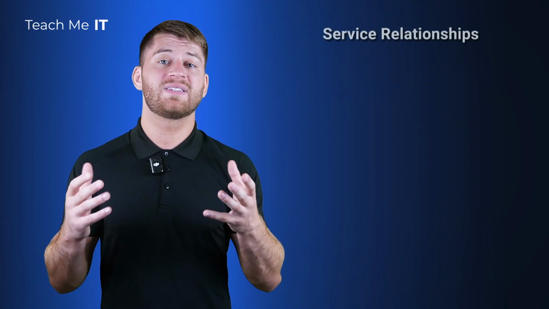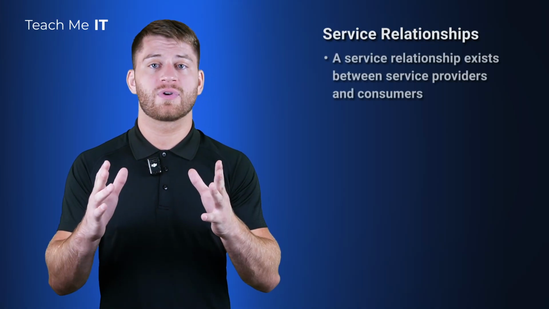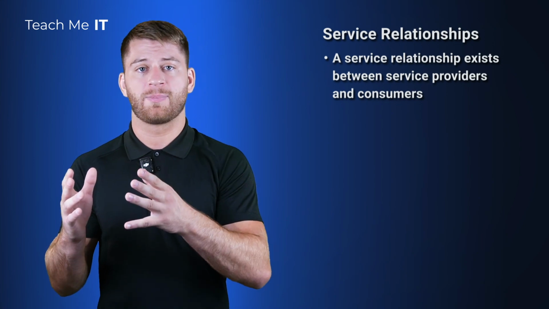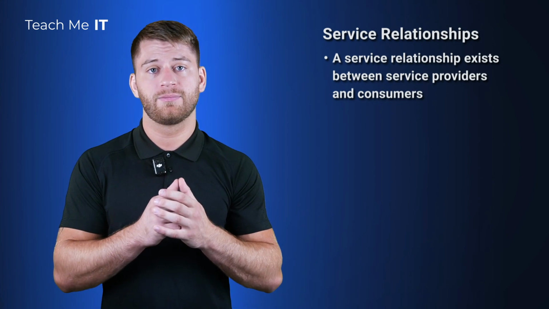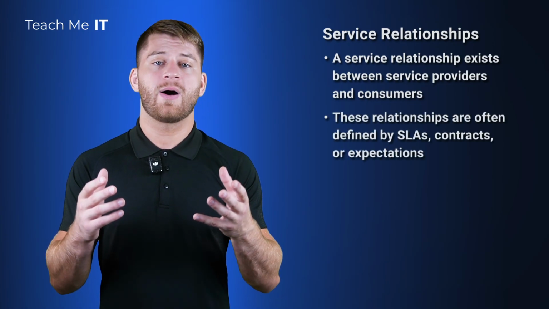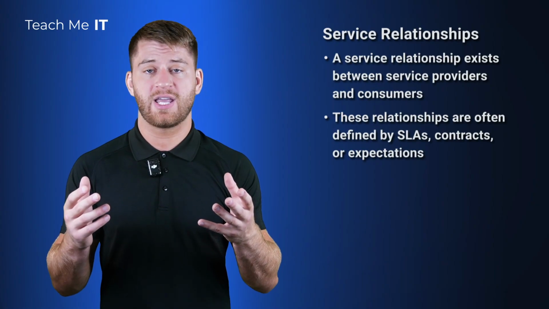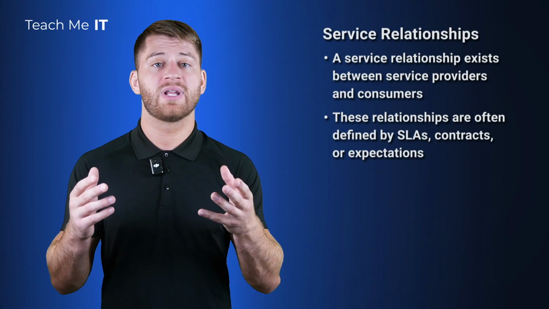A service relationship is the interaction between a service provider and a service consumer. It exists whenever services are provided, whether between internal departments within an organization or across entirely separate organizations. These service relationships are often defined by service level agreements or SLAs, as well as formal contracts or informal expectations, and they normally form the foundation for how value is delivered, supported, and improved upon.